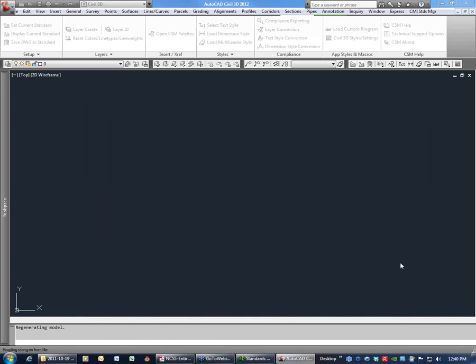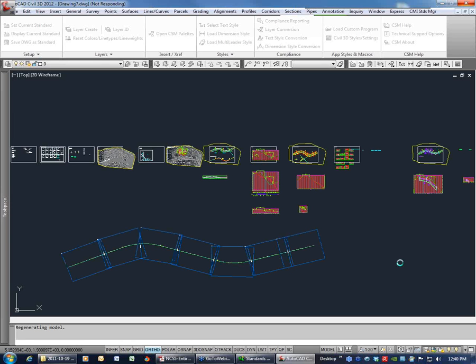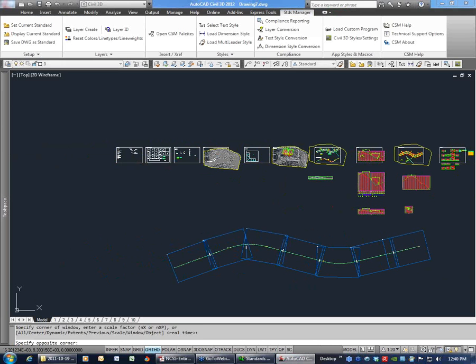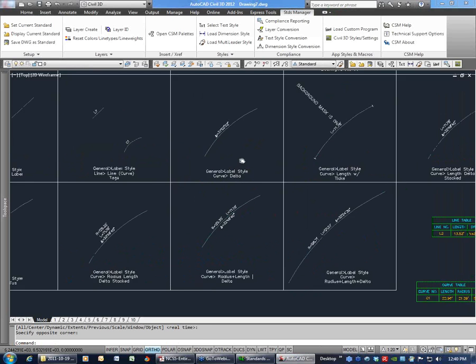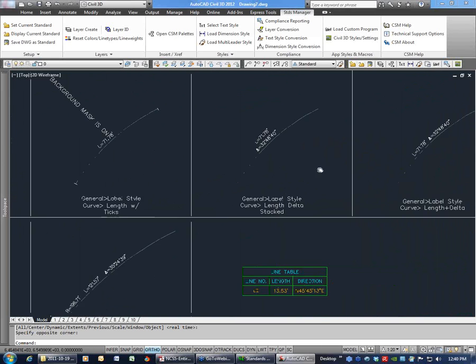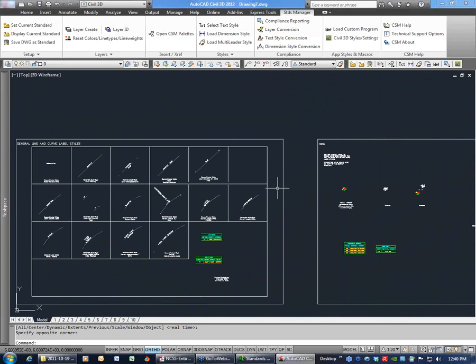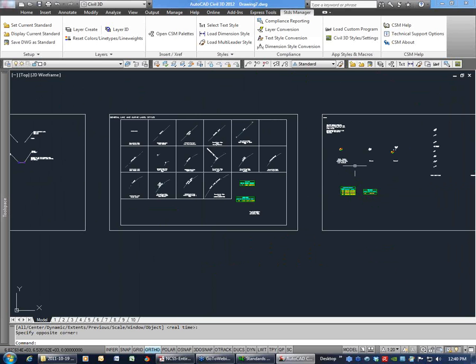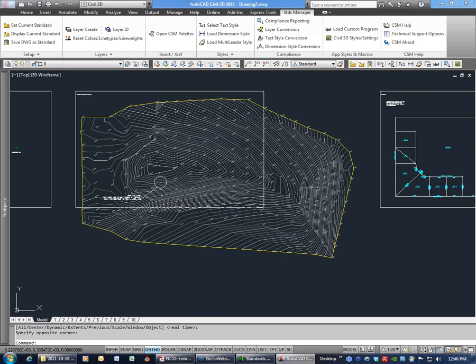The reason this is a nice interface is that when you open up this template, you can see some basic surfaces and lines, etc. So you can see what the label styles are and how the stuff is going to look. So you can give feedback if need be, and then we can go from there. You can see some of the labels that will show, such as your curve data. So there's different styles for labeling, etc. As you start getting used to this, if you don't use the right template, you're not getting all these styles. And obviously, styles are extremely important with Civil 3D to make things look correct.